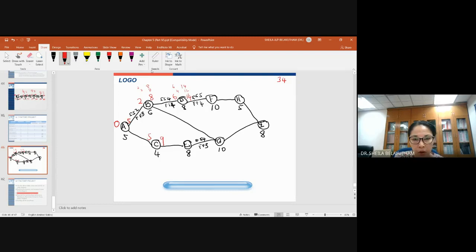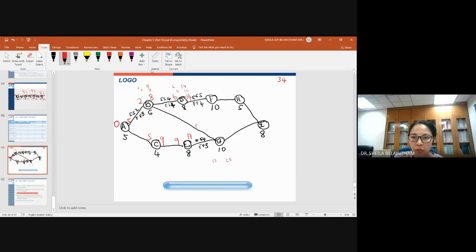So from here, normal finish to start, you finish 9, E will start at 9, plus 8, you finish 17. Here it is the same. You have 3 relationships here, so evaluate all and choose the largest one. From here, you have 8. From here, you have start to start 4. So 9 plus 4, you will have 13, plus 10, you have 23.